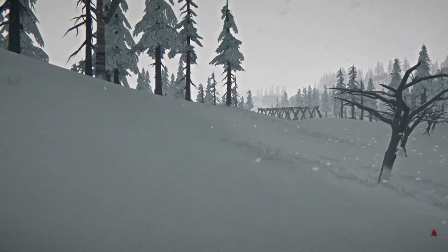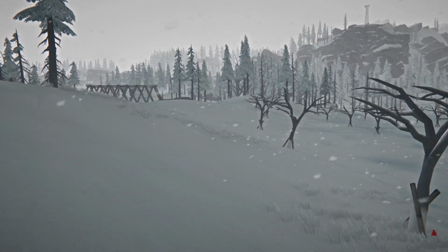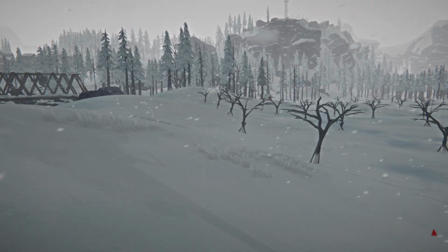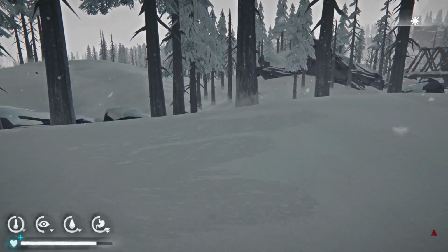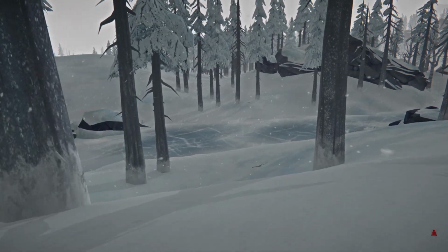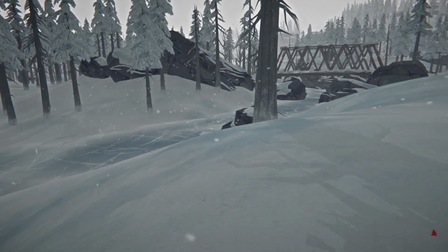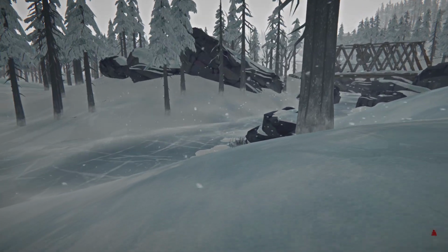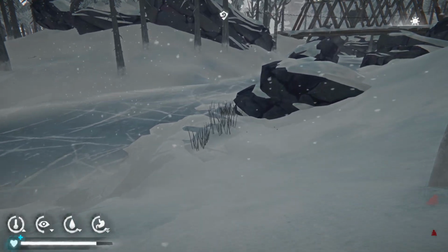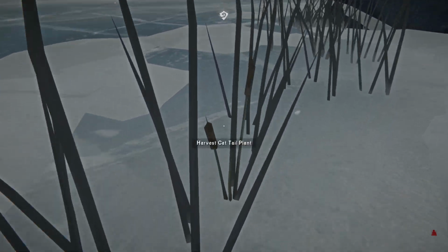I'm going to give this bear a wide berth. As a matter of fact, while I'm doing that, let me step all the way over the hill here and check for cattails along the shore, and I can make my way towards the bridge and then cut back across to that barn. There's a wolf right there. I do need to be cautious. No thickets any closer, which is good. There's a thicket right there. Manageable distance. And I see some cattails. Wunderbar. That is welcome.